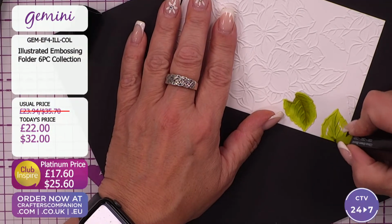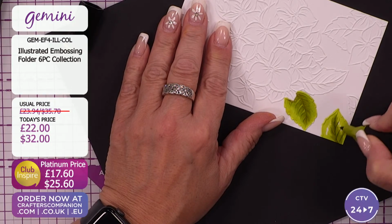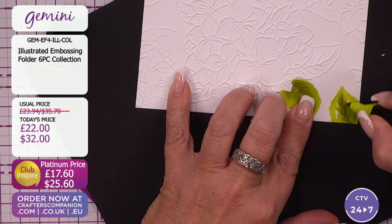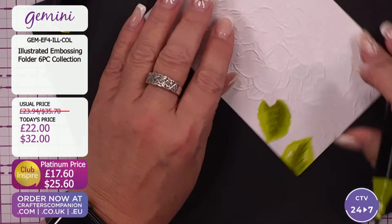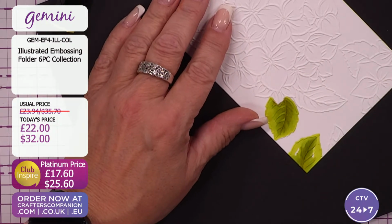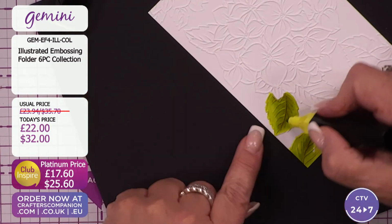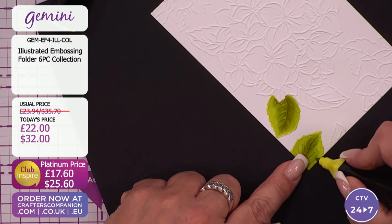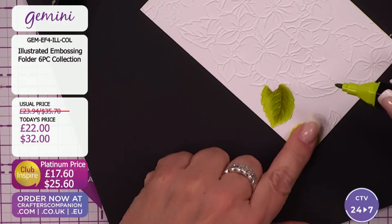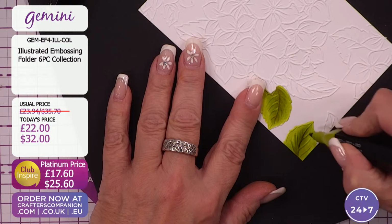You're welcome, Becky. Again, I'm moving to that dark shade down that centre, the spine of the leaf. I'm going to just continue to just add that. Then again, moving into that medium tone. The same on the other side. That looks great. And then it's amazing how it comes to life. Yeah, they do. And then I'm going to go over that, because it's almost like it's just leaving that little bit of preserve, like it has just done down there. And like I said, you can leave it white if you like to leave it white. I find it a bit too stark for me, so I like to add that in later. And again, while it's wet, because this is still wet and you'll feel it, it feels damp. It's still wet, the ink, so you can go in and add that little bit more.